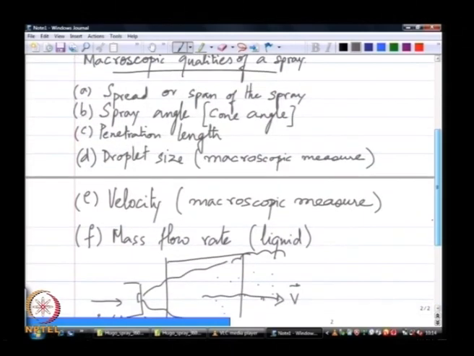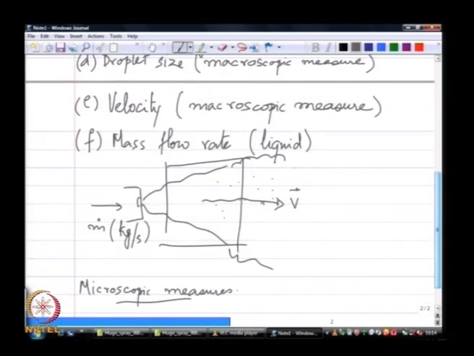Back to the macroscopic, I just want to complete the list here. Spread or span, for example, the width at a target surface. Say, for example, you are spray painting a wall, I have the paint can about, let us say, 10 inches away from the wall. When I push the plunger, and this is a continuous spray because I can just walk along the wall and paint it, there is a certain width that the paint impact will cover. That is important because I want to know how many passes I have to make of this can.